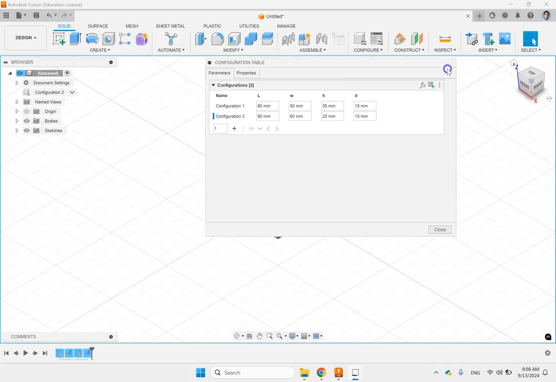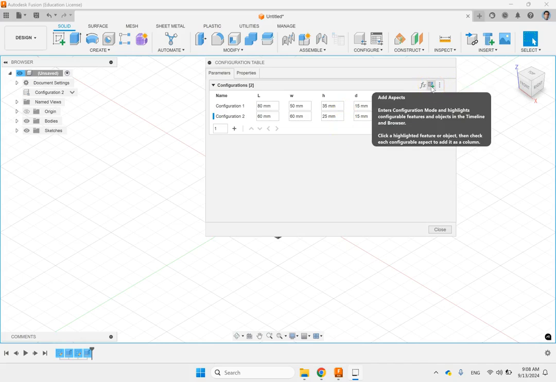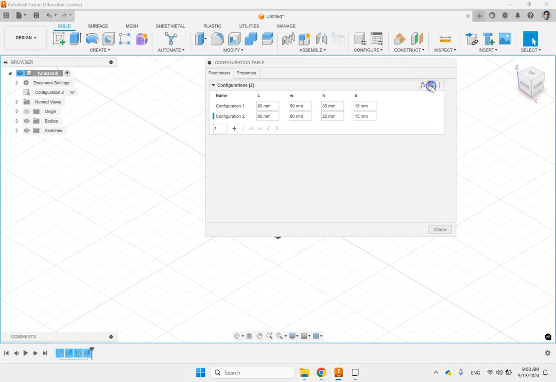Now, can we add other properties, right? Because all we did here was changing these 4 parameters, or not changing some of them, can we add some other properties that we did not pick as these parameters, like suppression, like a taper angle that we didn't choose or anything? Yes. So here, if you click on this guy, add aspect, it says when you click on it, now you have to click on a highlighted feature.